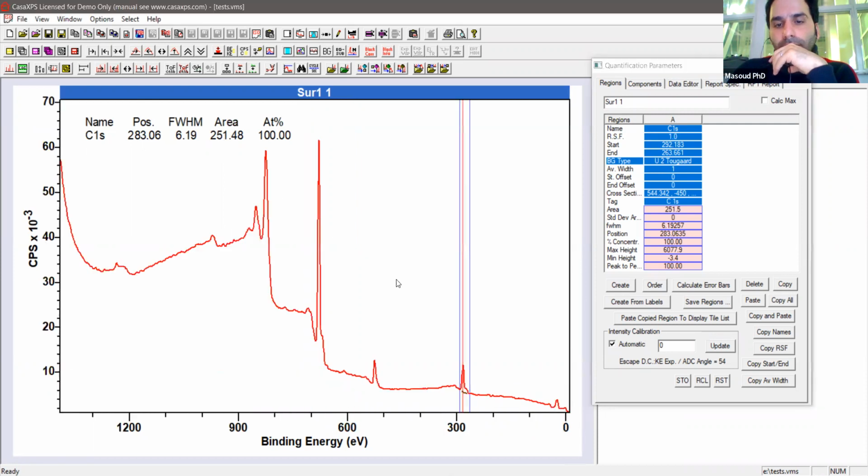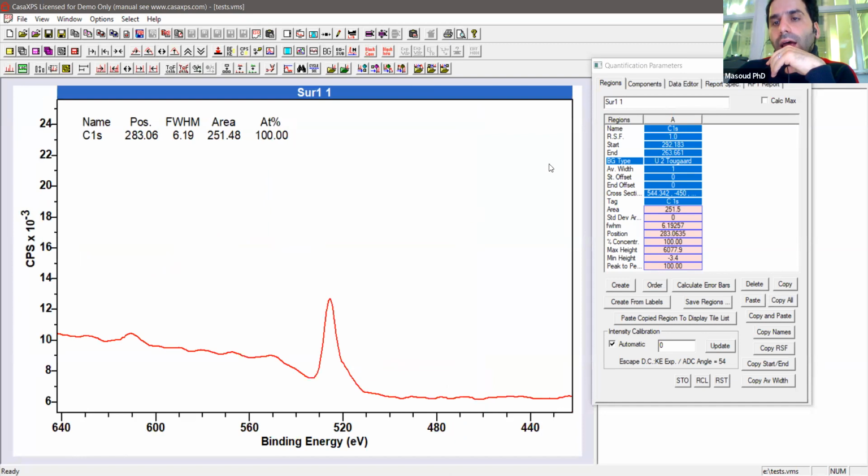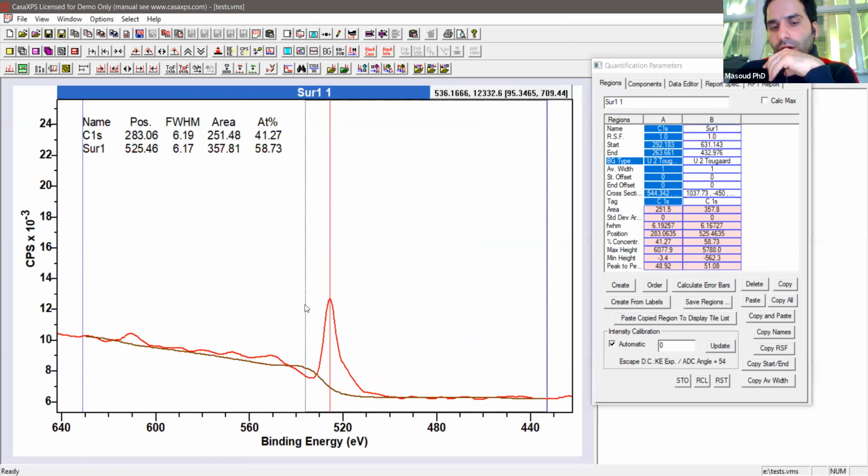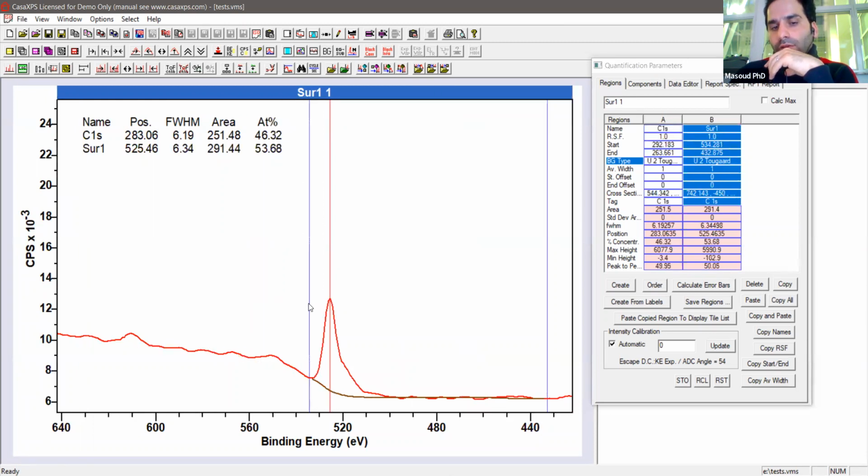So if you go to the next peak, which is oxygen here, you create your region, and you just need to left click and drag this line to the end of your peak and also to the start of your peak.